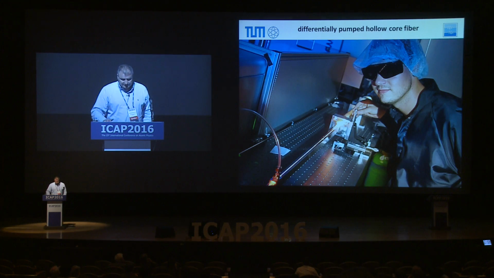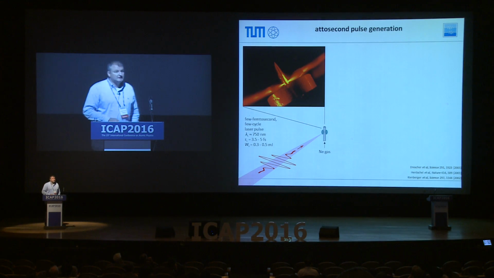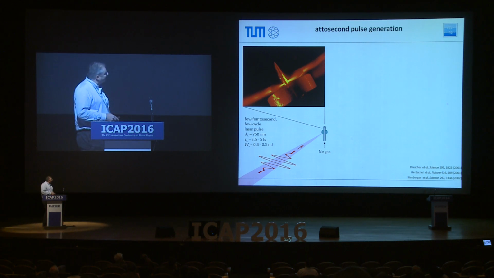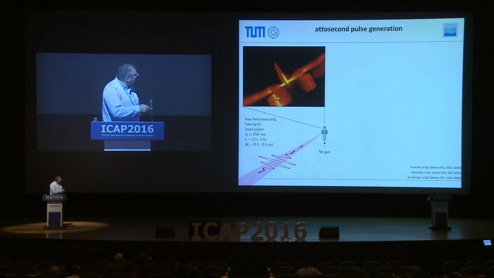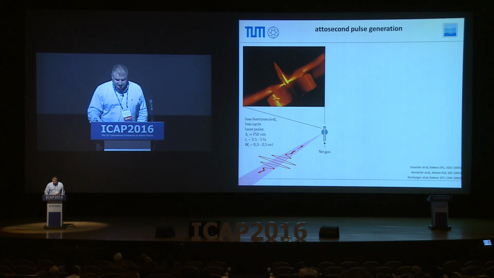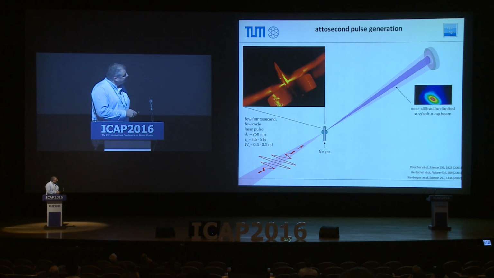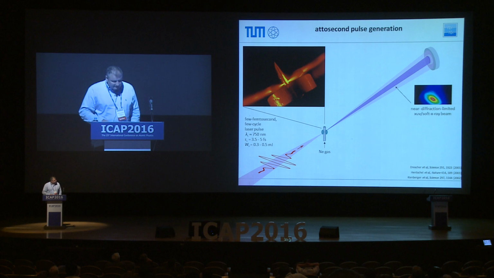This is very important. Here is a picture of the lab. You see the red pulse getting in is getting more and more white. And we need these very short pulses because in the process of high-order harmonic generation, which has been introduced by Chang-Hee Nam, where the laser pulses interact with a medium and generate high harmonics, it's very important to have few-cycle pulses, which you will see in half a minute. So we shoot on a gas target and have the beam propagate. You see the harmonic beam has a lower divergence due to the shorter wavelength. So we get a double beam.